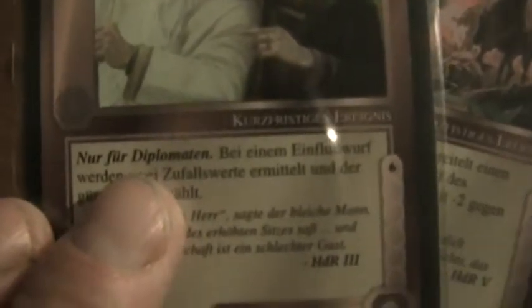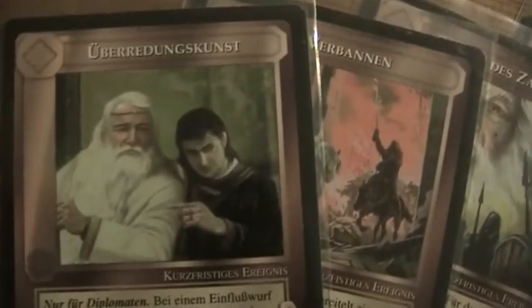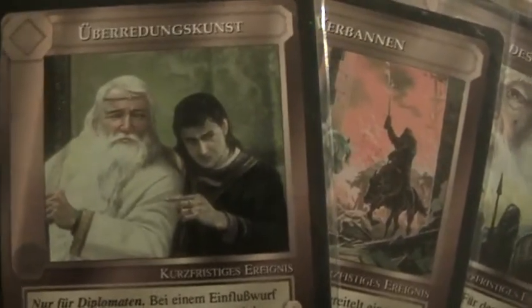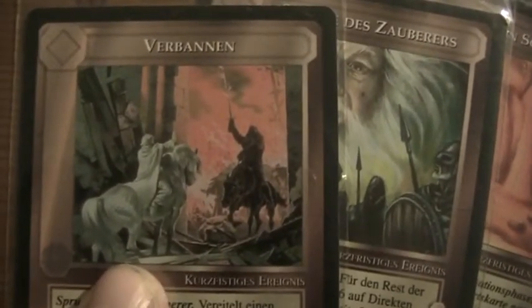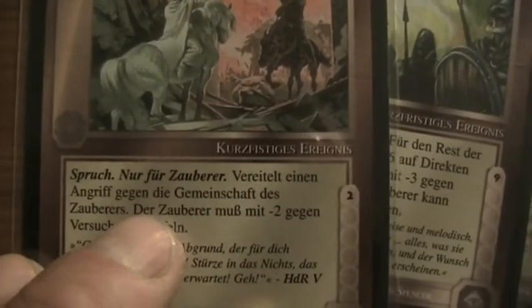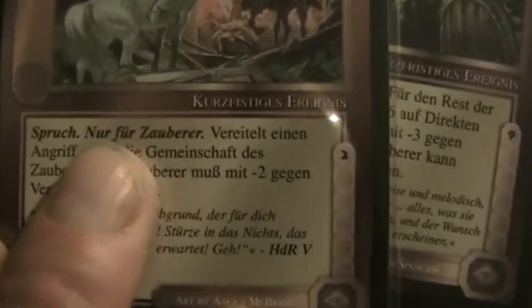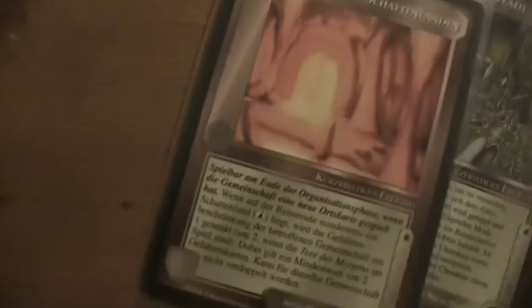And just so that you know a little bit, if you are a diplomat, which is for example Palando, then he's got better chances to influence the factions, like for example these people over there. And this helps you, well, this is actually sorcery, and only a wizard can use that, and that simply cancels an attack.